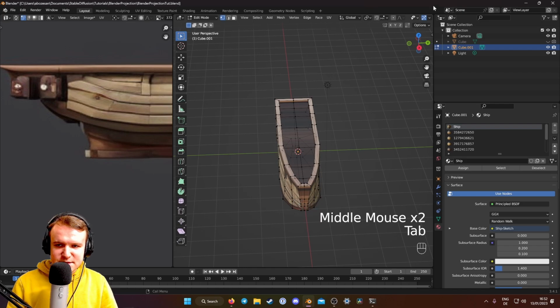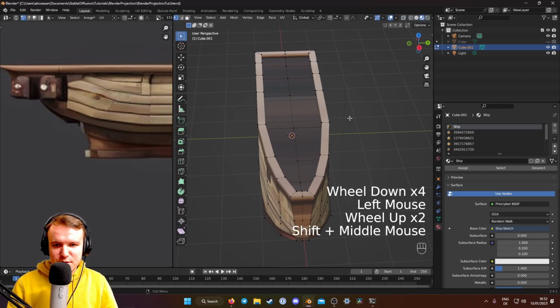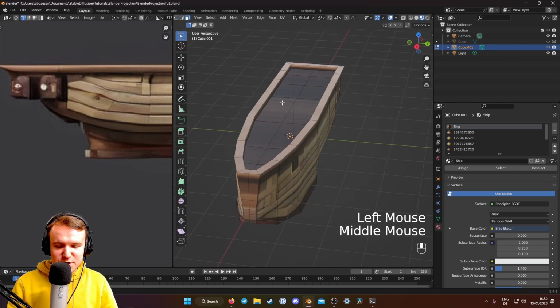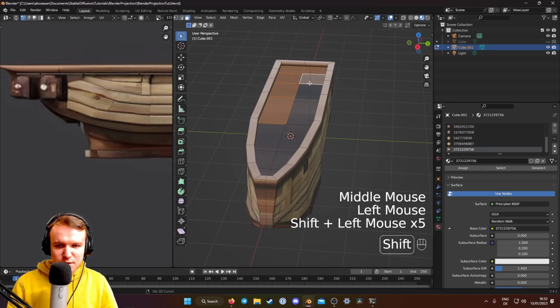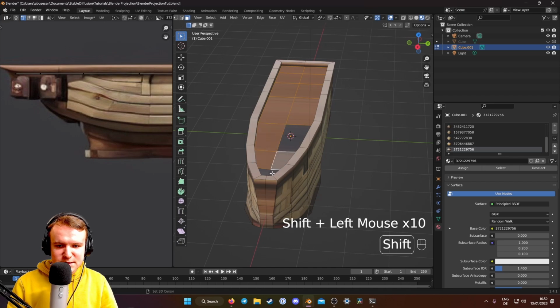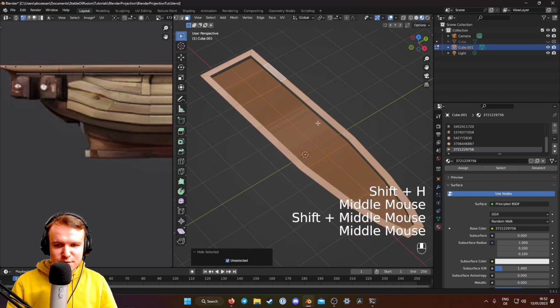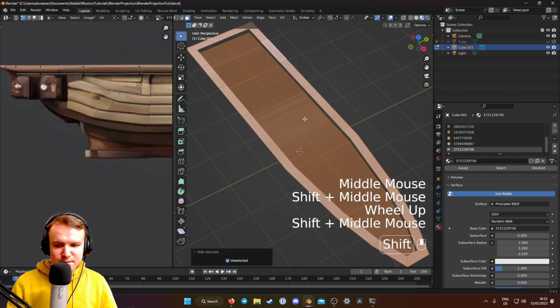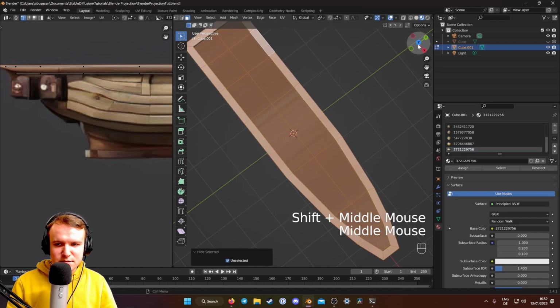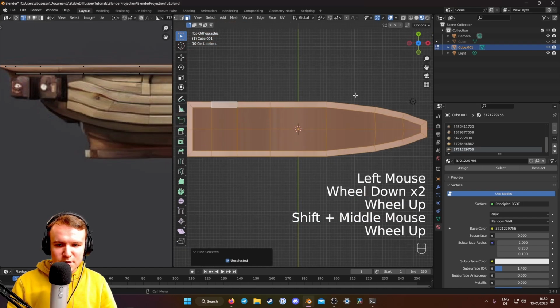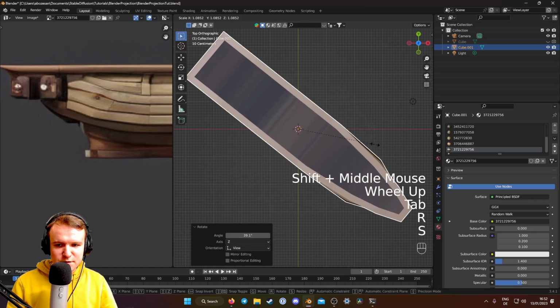Now, the cool thing is the add-on will only project onto the vertices that you have selected. So what you can do is, for example, for this deck here, you can actually just select the deck and any parts you might like, Shift H to hide the rest, and then fill the entire viewport with it. Make sure you see as much of it as possible. We could also go completely frontal and then rotate the object if we feel like it.